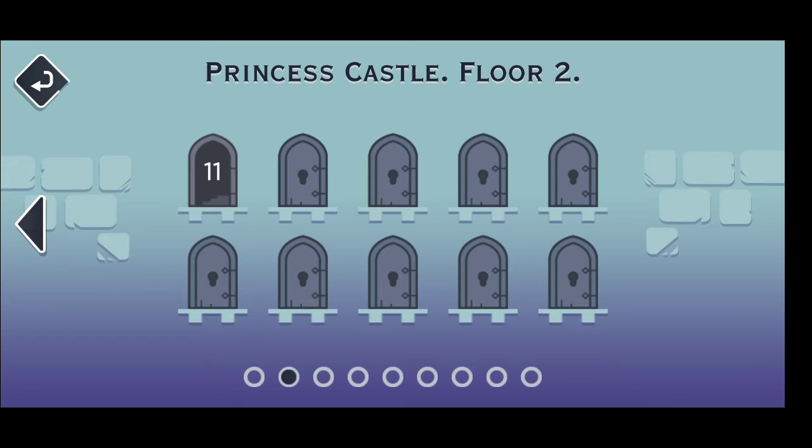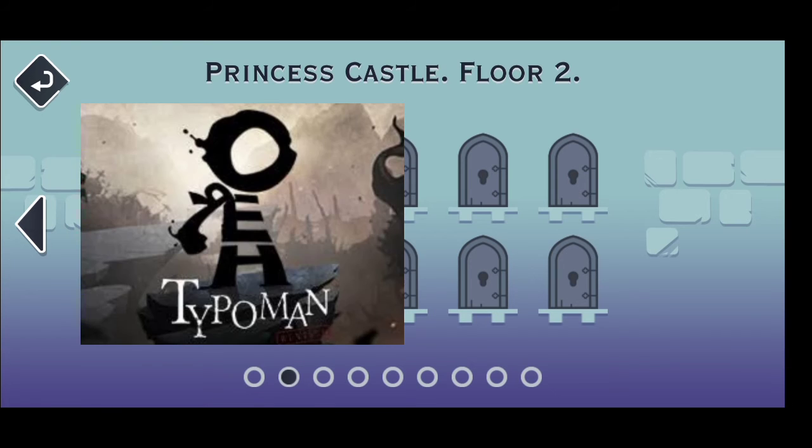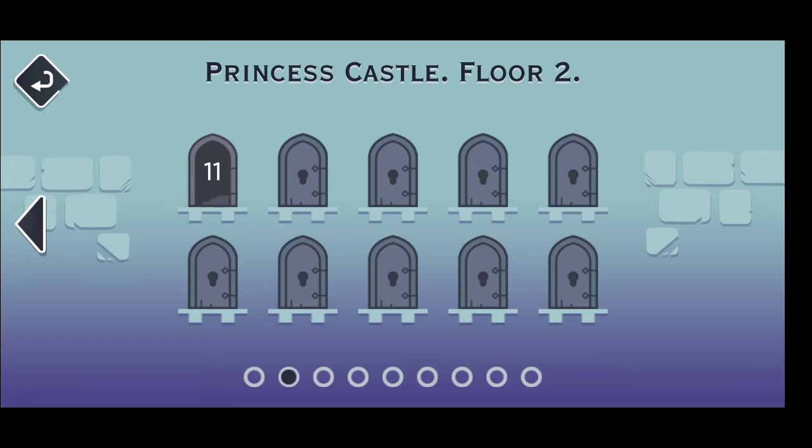So after this, I do have a few story games planned out. Like Tyro Man is a pretty good game. I just played the first chapter, and after that I didn't play much of that game. So I still have a lot of content undiscovered in that game. Anyways, let's just continue with the next level.